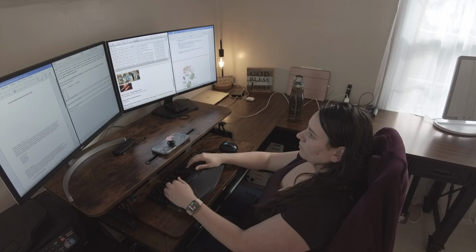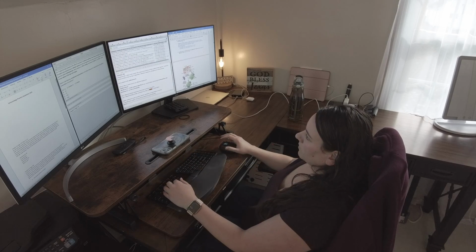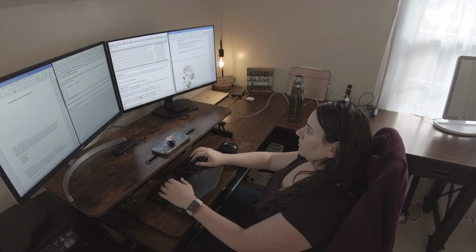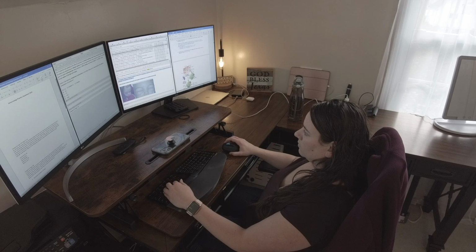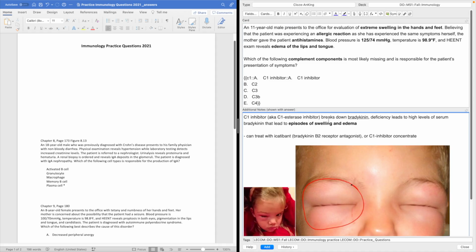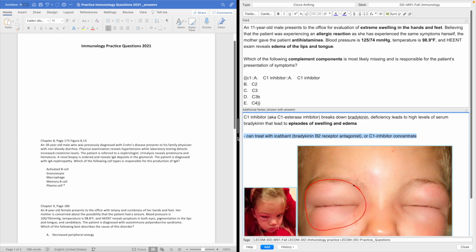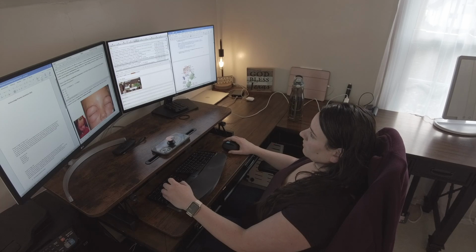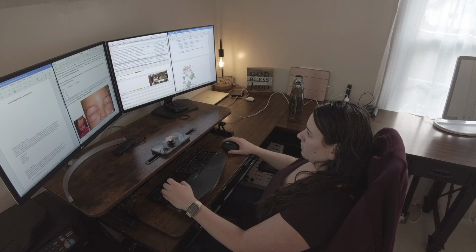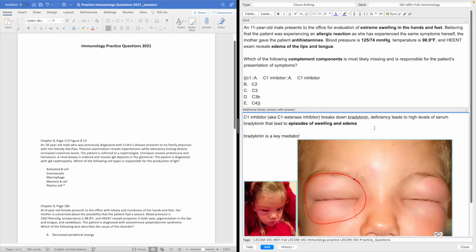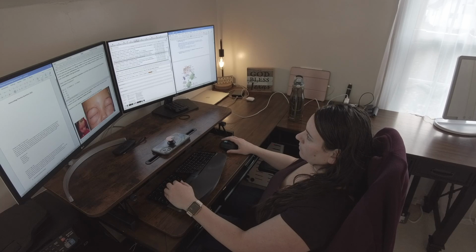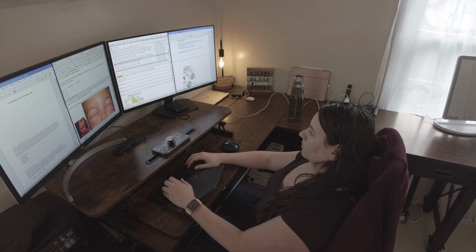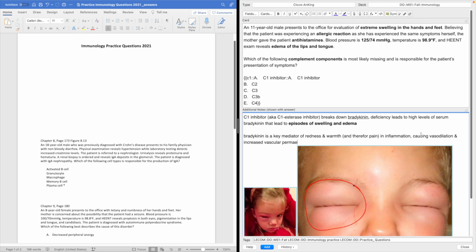I love this question because it's bringing back really fond memories of the professor who taught us about this deficiency last year in my SMP program. So I know exactly what cards I'm going for here. I can see the pictures of the child with the swollen eyes. This is a case of hereditary angioedema, which is a deficiency of C1 esterase inhibitor. This basically allows the complement cascade to run rampant and unchecked.